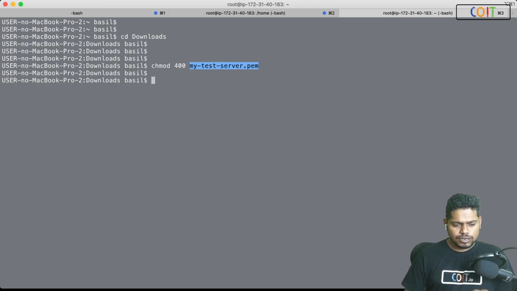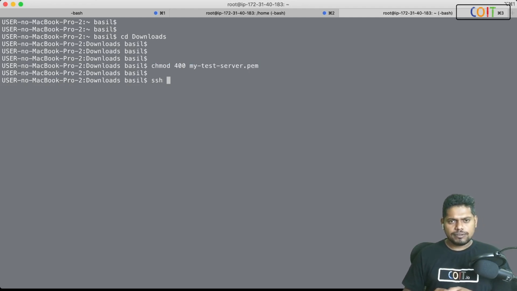Now it's time to log into the remote machine. So on my laptop, there's a command called ssh. In Git Bash, the same ssh command is available. In PowerShell, the same ssh command is available. So it doesn't matter what laptop you use, right? Whether it is Windows or MacBook, the ssh command is available. Provided that in Windows, you have enabled Windows Subsystem for Linux, or you have Git Bash installed, right?